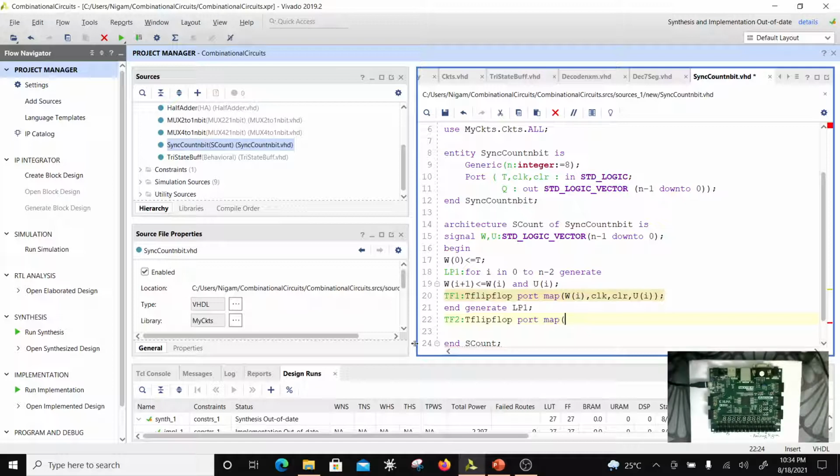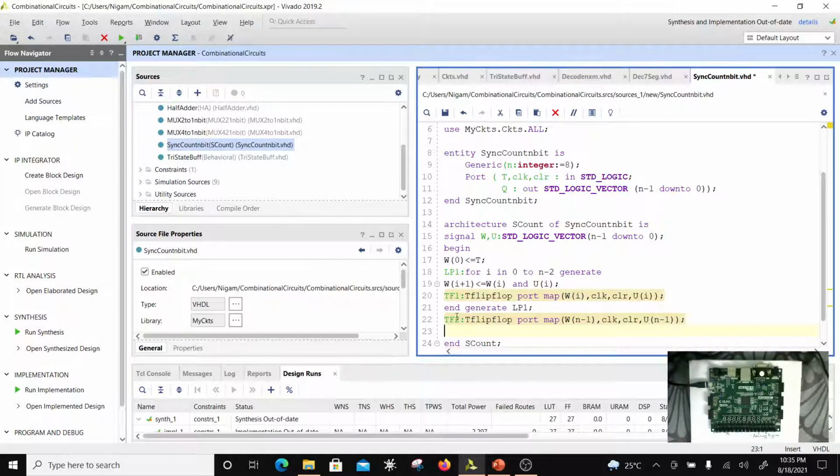So here you are going to have Wn minus 1 created, comma with the clock, comma with the clear, comma with the U, and this is going to be n minus 1. Okay, so this is the last flip-flop. So W is populated completely and U is populated completely. Un minus 1 down to 0.